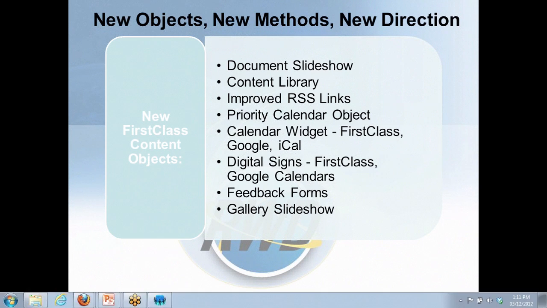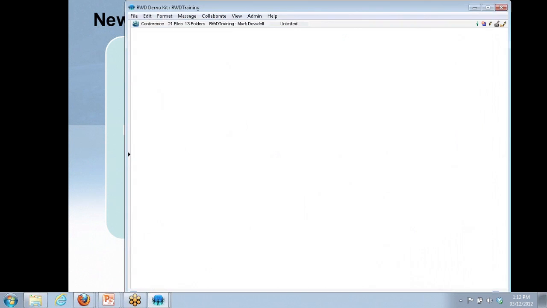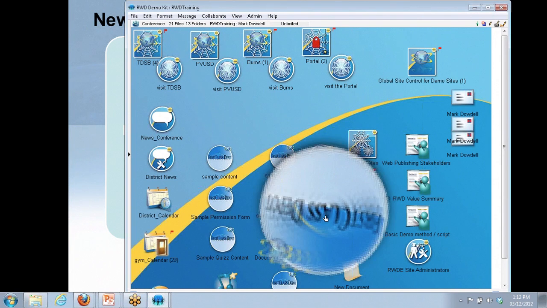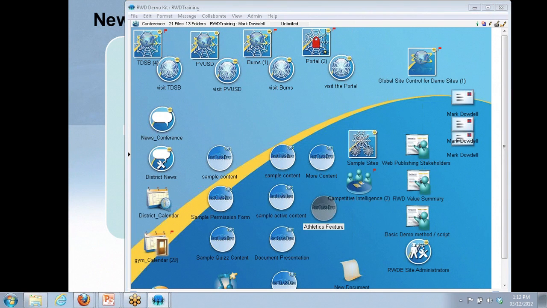I've got two screens going, so I want to make sure I keep all my content in one place or another. I'm just going to put this up here, and bear with me as I get ready to go. I'm just going to get some content so that I have it to post if I need it.